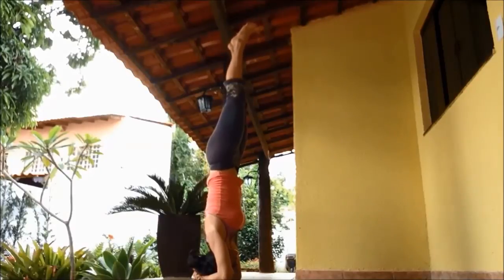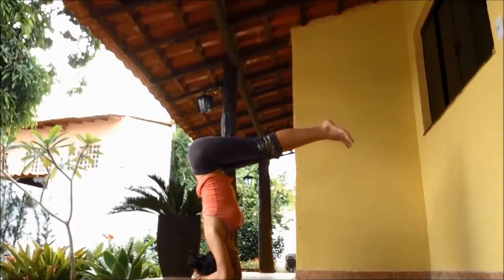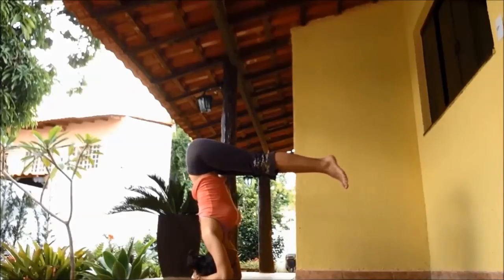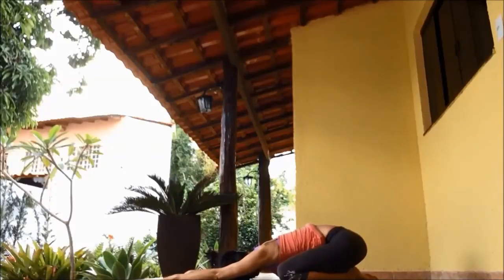Your core is making sure that you don't fall. Now very slowly bring your legs down to where you're holding them outstretched before you. And here your core is doing all the work. You breathe deeply and bring your legs back down. It's good to go into a child's pose from here to let your blood flow correctly, your brain to relax. Breathing, calming your breath.